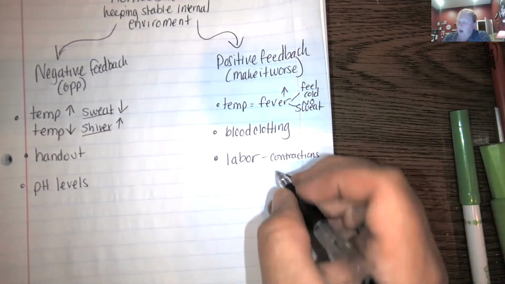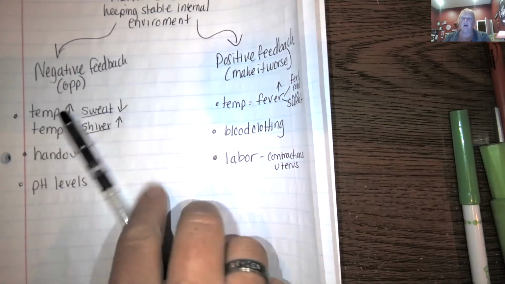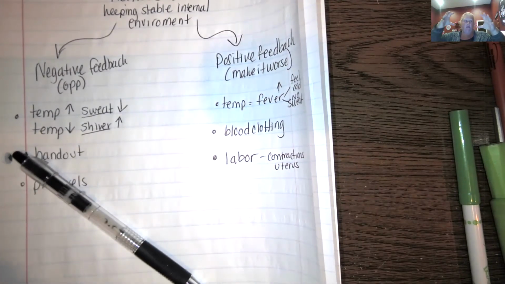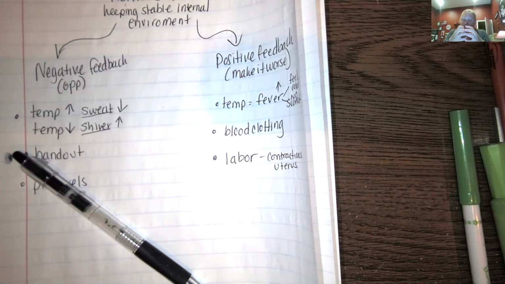And the contractions are caused by the uterus. Okay, so the uterus is a giant muscle in the lady that's housing the baby, and it starts to contract like this. It's a muscle, okay, and it starts to contract because it's trying to take that baby and squeeze it out through the vagina and out of the body.